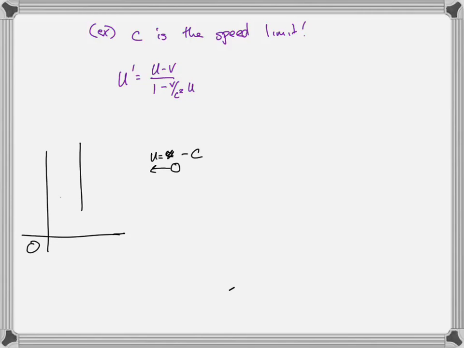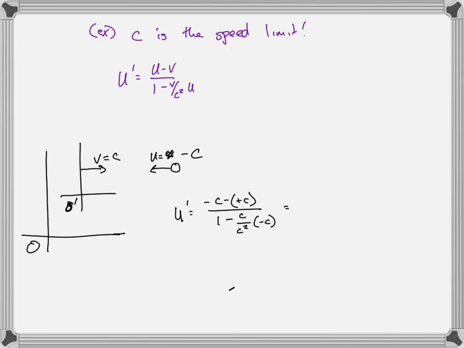And let's just say relative to a moving reference frame, so that's relative to a stationary reference frame. Let's say that the moving reference frame rides with another photon at speed v, so v is equal to c, right? What is the relative velocity between our initial photon and our moving reference frame? Well, that's going to be u prime. So u prime is equal to u, which is minus c, minus v, which is plus c, all divided by 1 minus v, which is plus c, over c squared times u, which is minus c.